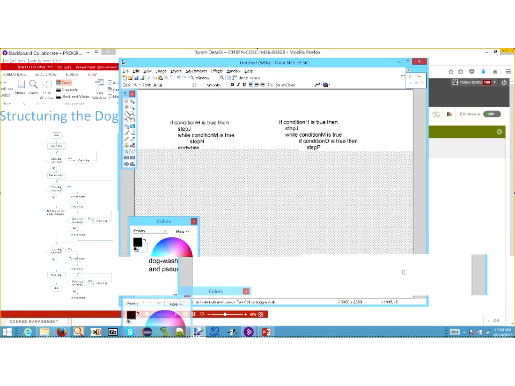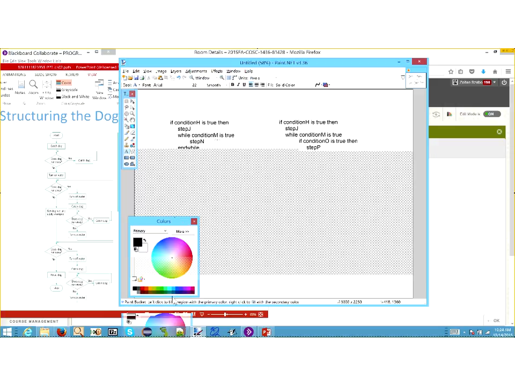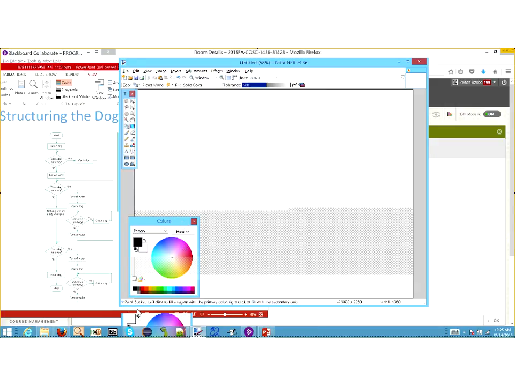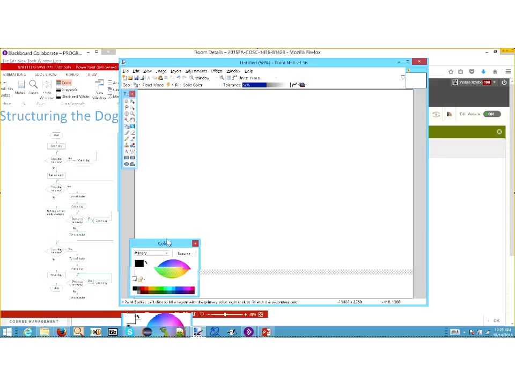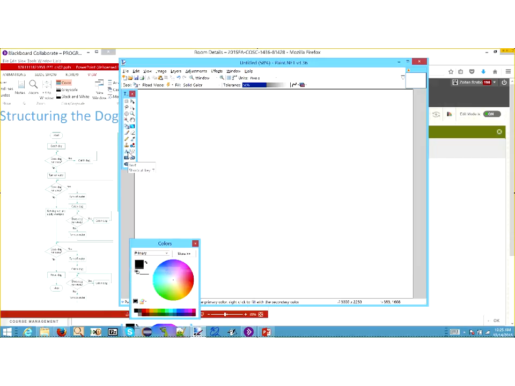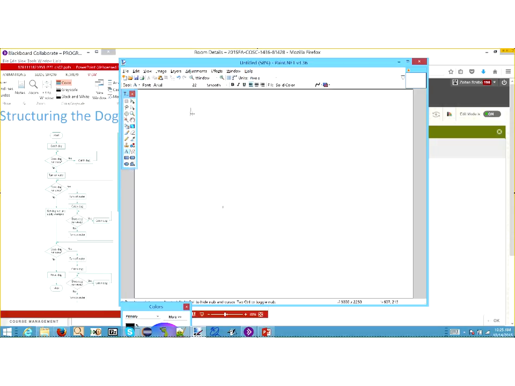Okay. So let's see if we can follow through this and create our flowchart. You can see that a complete program starts and stops at terminal keywords. So we have start and we have stop.